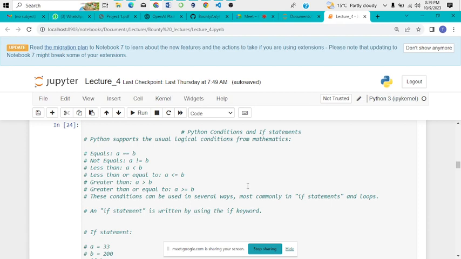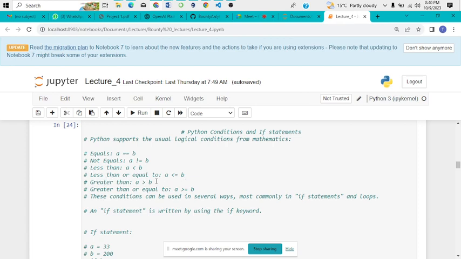with if statements. So in Python, we use the usual logical conditions from mathematics, such as equals, not equal, less than, less than or equal to.